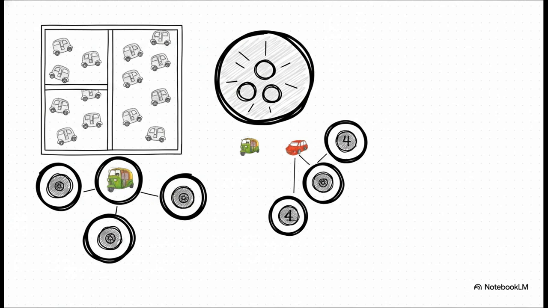Think about a 3-wheeled auto rickshaw compared to a standard 4-wheeled car. When we look out that window, we aren't just seeing generic identical vehicles. We're seeing specific groups of 3 wheels and groups of 4 wheels. This visual distinction actually forces us to change our grouping strategy on the fly. You obviously can't apply a ×4 rule to a group of auto rickshaws. We have to adapt our mathematical lens so it perfectly matches the physical reality of the objects we're looking at.